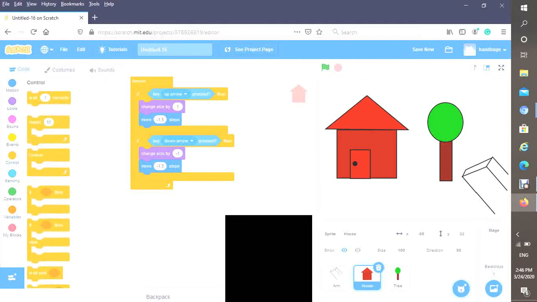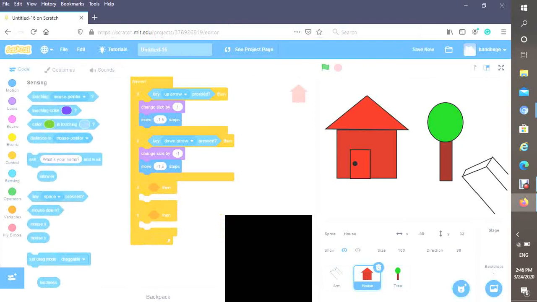Okay, that would be in control. If-then and if-then. Well, we'll do this outside so we can duplicate it into the tree. Well, actually, we can still do that in here.